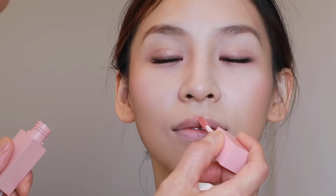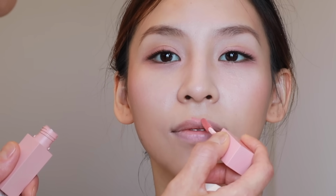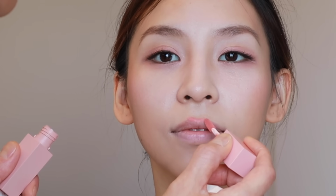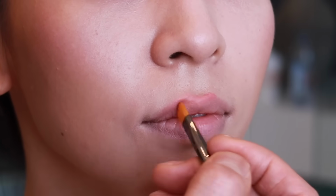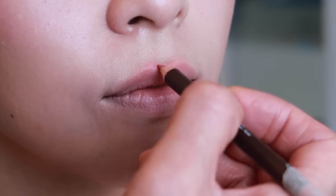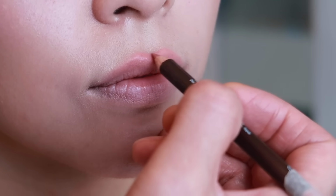After that, Sun moved on to lips. First, he applied a pink liquid lipstick. This is a new one from Jess Jep. I don't know the shade of it, but he applied this color slightly on top of my Cupid's bow, and then he blended it out with a brush. Then he went over it with a darker lip liner and then filled in the rest of my lip.